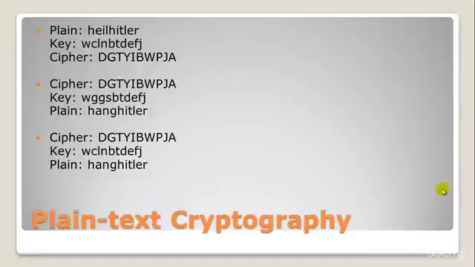Hello guys and welcome to the next tutorial of ethical hacking and penetration testing via Kali Linux, and we are learning cryptography in this tutorial. So in the previous tutorial I taught you about what exactly cryptography is and how it works. So there are basically two ways to make a strong cipher, that is the stream cipher and the block cipher.